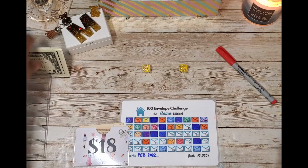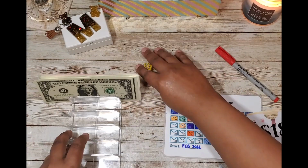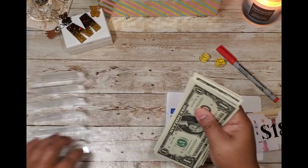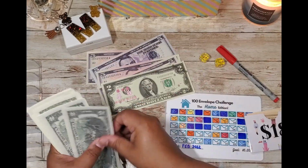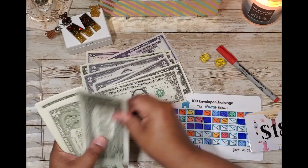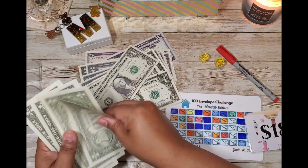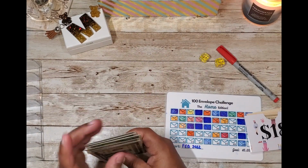So we've got $10 that we can put into this envelope. Oh, I didn't even sort out my money. Hold on. Before we do this, I'm going to go ahead and sort out my money. I'm just getting ahead of myself, y'all. And did I count the money? No, I did not. So let's go ahead and count the money, okay? We got 5, 10, 15, 20, 22, 24, 26, 28, 30, 32, 33, 34, 35, 36, 37, 38, 39, 40, 41, 42, 43, 44. I thought it was $40 for a second. I go, oh, I got more money than I should.